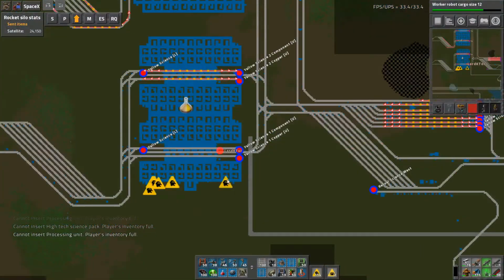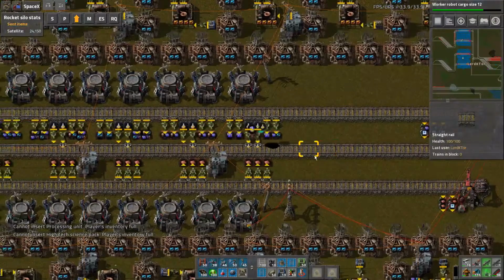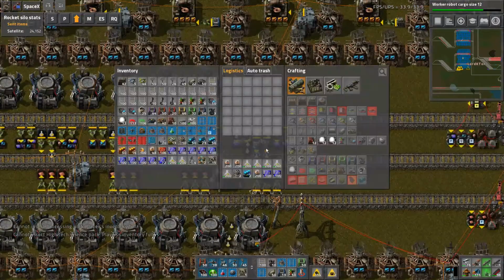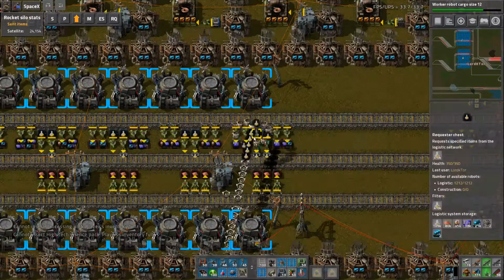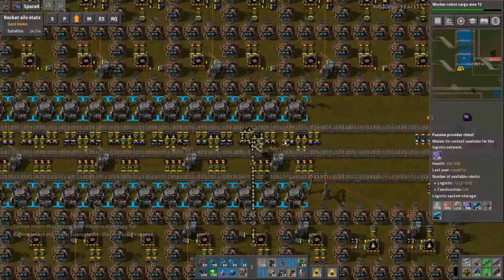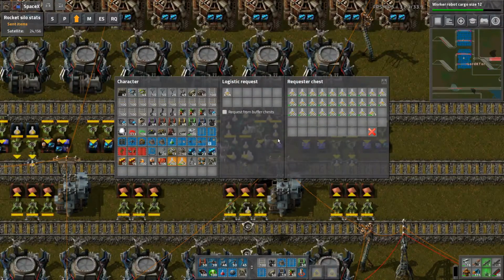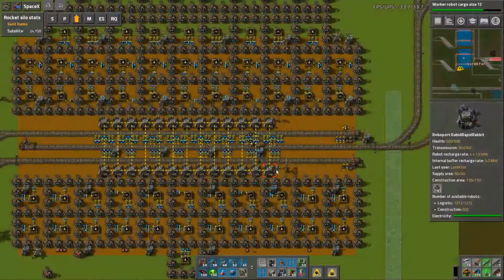So we basically need to wait, I guess, until a train comes in for yellow science. No, we don't have to wait. We can dump our yellow science in there. We can dump those in there. Yeah, 9.6. It's a bit large to have in a buffer, really. But that's the general idea.